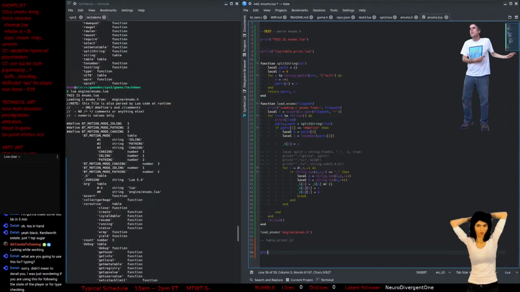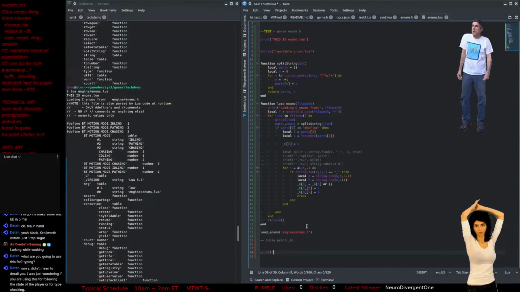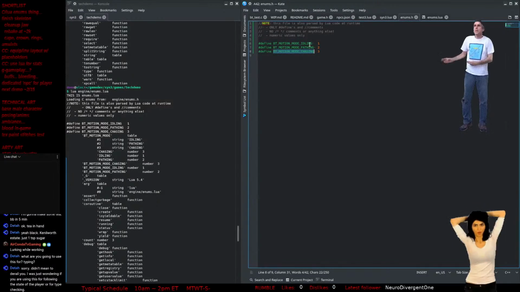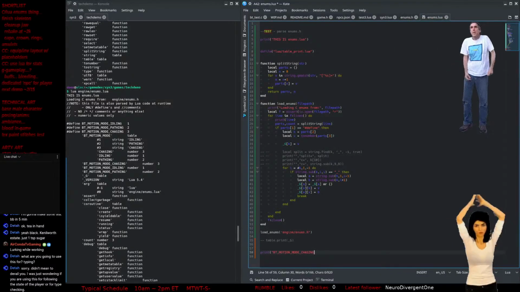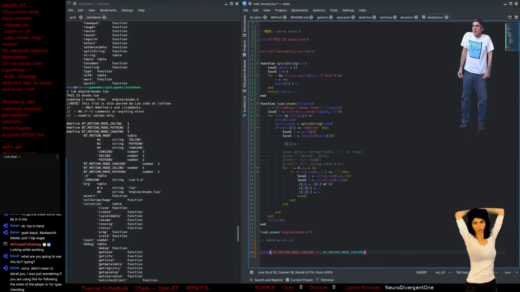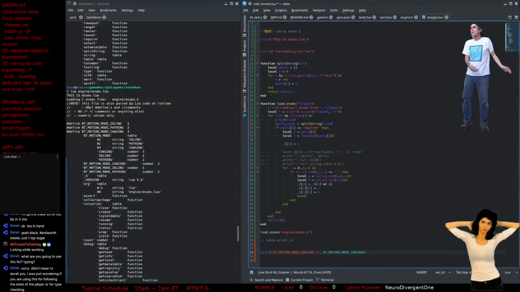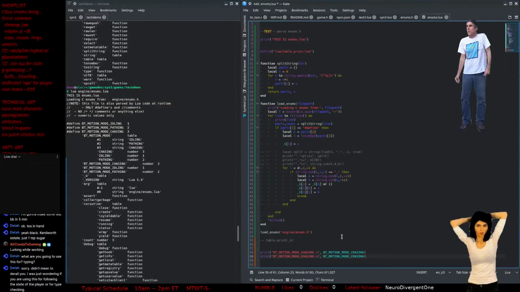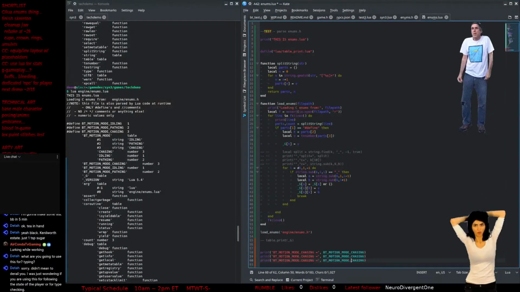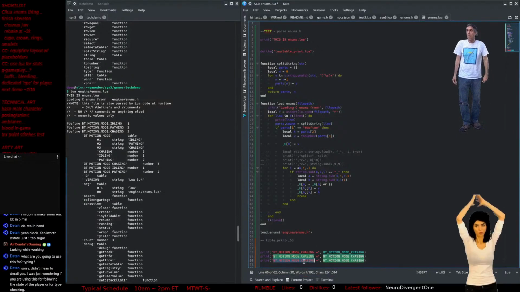No, let's just print stuff out like this. And we can also do that.